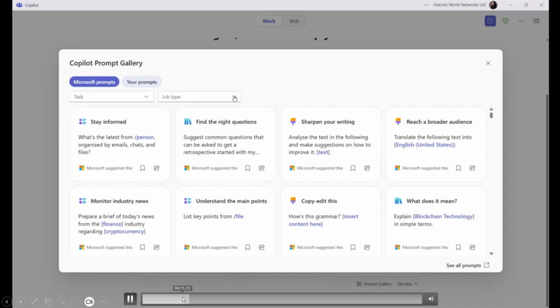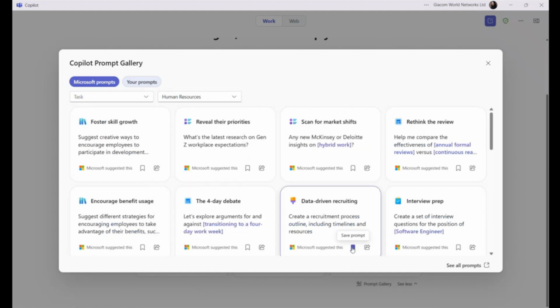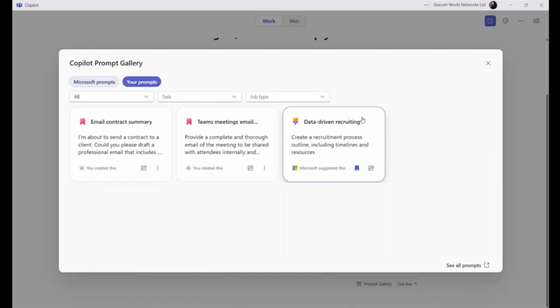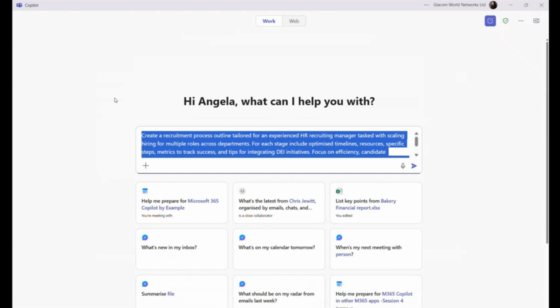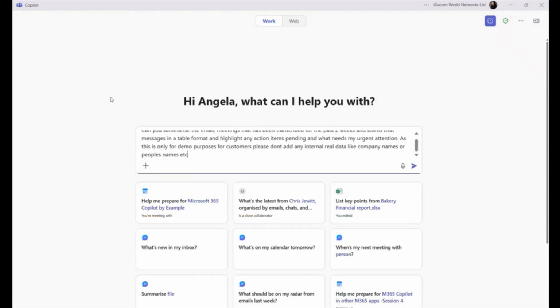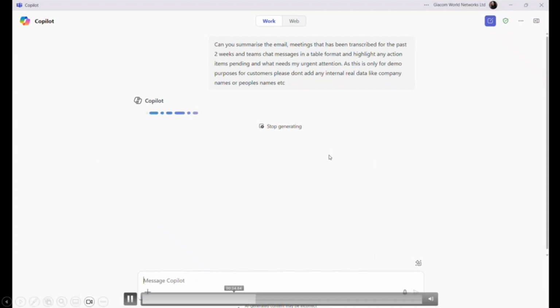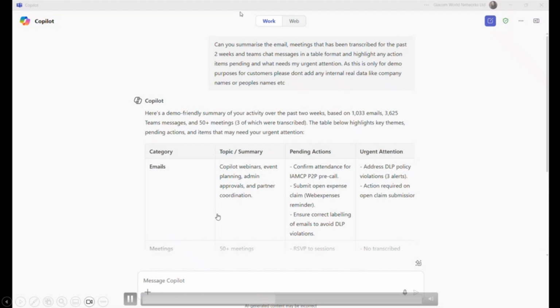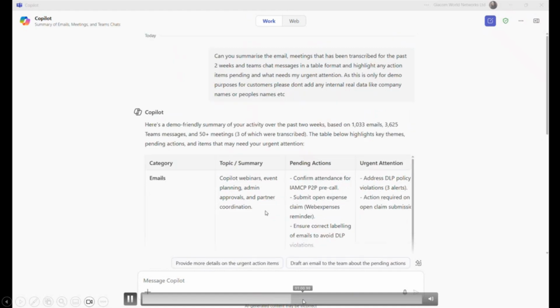You've got prompt galleries that you can come in and build in as well. So maybe you want to go a little more specific in terms of your own roles. I've got a link later on in these slides where you can go into that if you have Copilot just yet, but it's very useful to see what is useful for your particular area, especially if you want to draft up a prompt for that specific point. That's how it's built out through Copilot Chat, giving you full summaries across each of those areas, depending on what you need going forward.